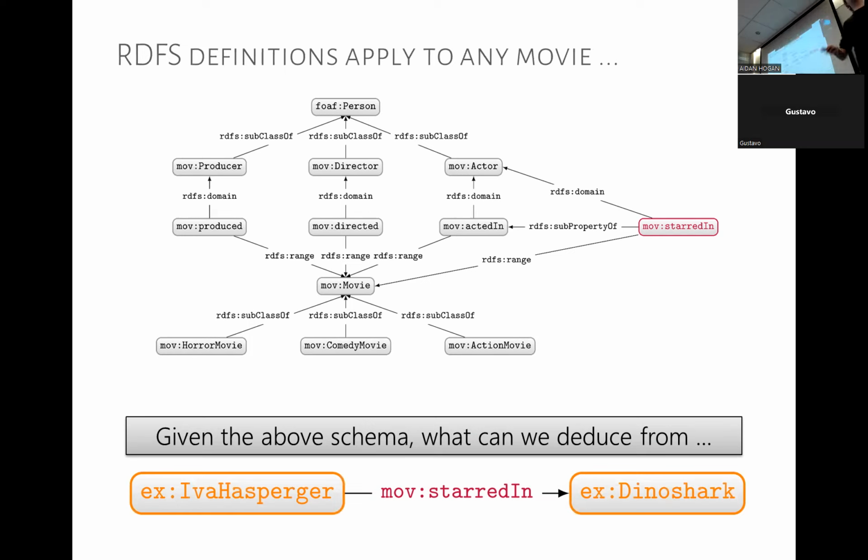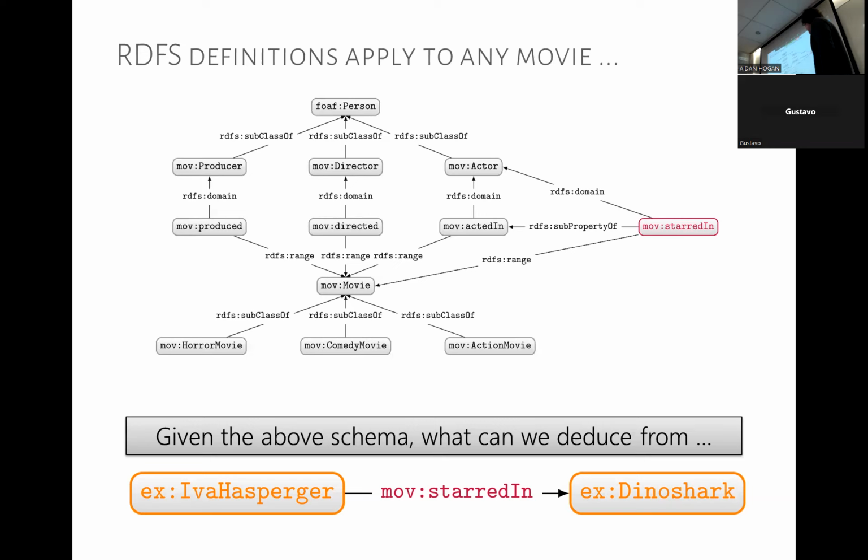Exactly the same sort of patterns. Yeah, we can apply this to any movies, any actors we find, right? Any data using the schema that we can find. So the idea is, if we do a good job of our vocabulary, we can think about it, model it, define all of the semantics, publish it on the web. And if other people reuse that on the web, then all of the data sets that use that vocabulary, we can apply this sort of deduction to.